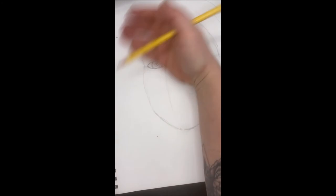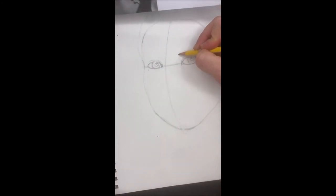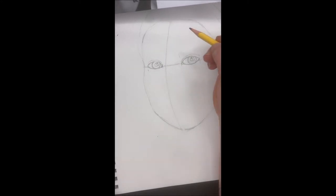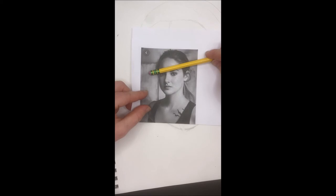And then her eyebrows. I always have issues with eyebrows. So it's a little bit farther out here. And if we go like this, then that should be where her eyebrow is. I always have a little bit of trouble with eyebrows because, and actually her eyebrows are pretty angled.